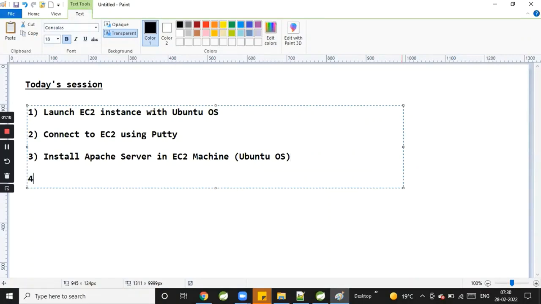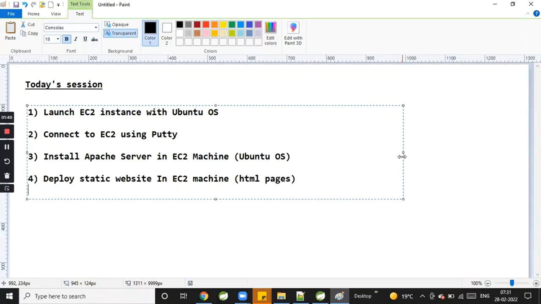Then deploy one HTML, deploy a static website in the Ubuntu machine in the EC2 machine. Static website means HTML pages.